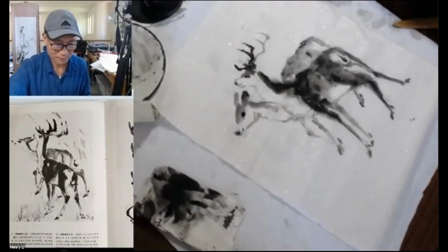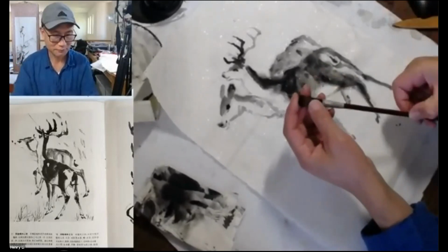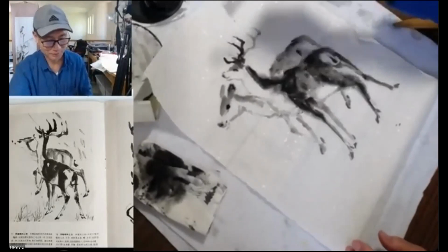All right. And now I will do a little background, you know, a very suggestive background. You can use a stiff brush maybe to draw some grass. Just use this basic stiff brush. This is an old brush, it's split. I like the split brush. So just draw some grass with a light ink.